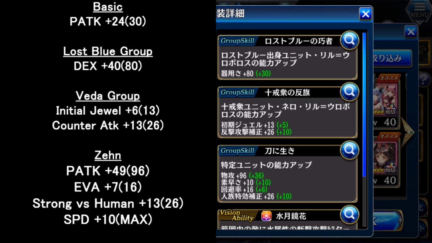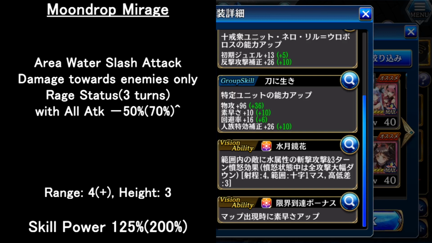And then if you max break these mementos, it adds extra speed up, so his speed will be increased as well. And then for the BG ability, it is an area water slash attack and only the enemy will be getting the damage. And then for 3 turns, all of them will have the rage status, and during the rage status, all of them will have the all attack down.